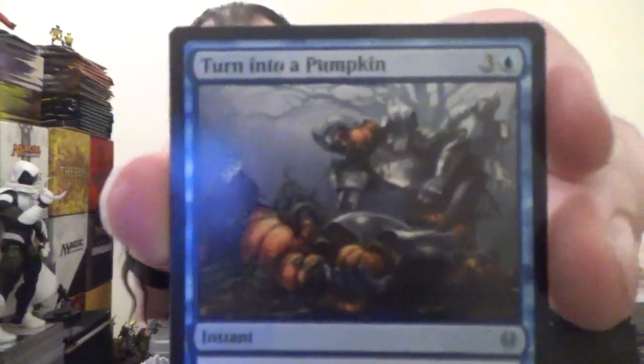Turn into a Pumpkin. It's an instant for 3 colorless and 1 blue. Return target non-land permanent to its owner's hand. Draw a card. Adamant. If at least 3 blue mana was spent to cast a spell, create a food token.